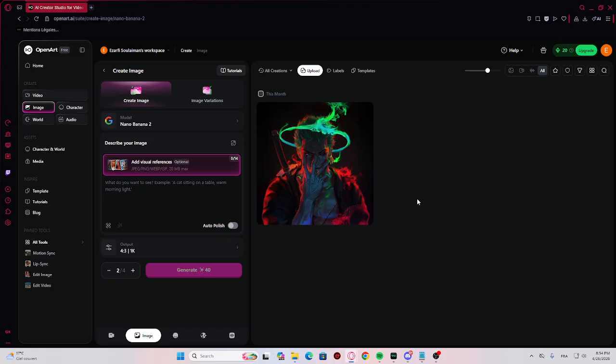Character 2.0 depends heavily on input quality, so you will need to use a front-facing face or a 3/4 angle at most, high resolution, even clear lighting, and no filters or heavy makeup distortion. Okay, and also you will need to include single subjects only. So it's bad to upload group photos, blurry selfies, and stylized anime images. It's good to go with a clean portrait with visible facial structure.